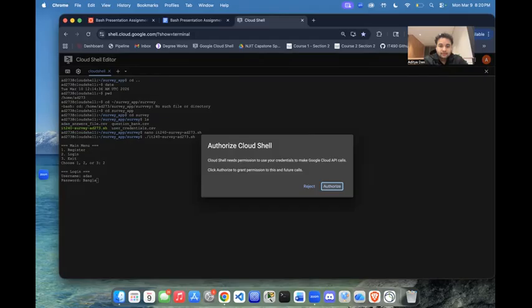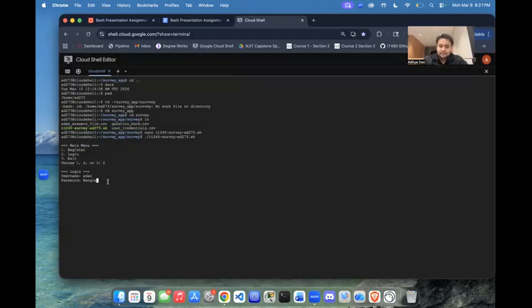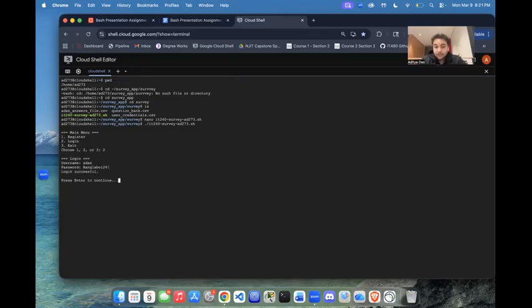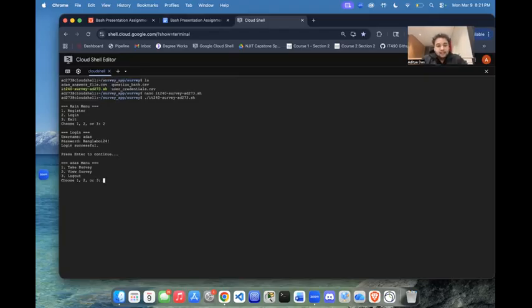I put in the password that I set it to. Login successful. It feeds back that it checked the credential files using grep and verified that it's successful. Now, once I press enter, I have the option to take survey, view survey, or 3, logout.